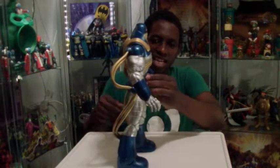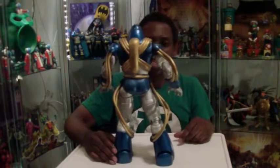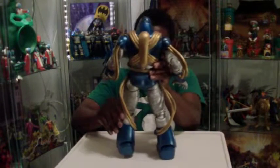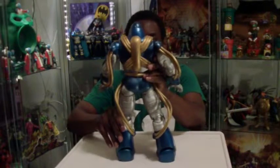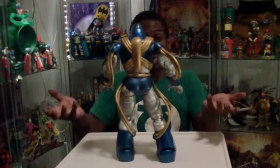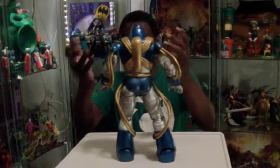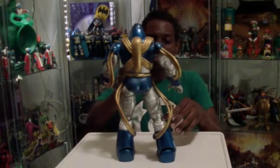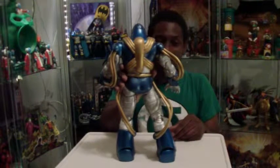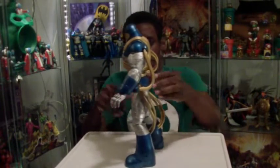Here's the side. He has all the tubing in the back and everything. He's still as heavy as the Sentinel, so I'm guessing that he must have left the batteries in there, or the figure was just a heavy plastic figure, so he probably took out the batteries. But if you have the Sentinel from the Marvel Universe, you know how heavy he is. So there's the other side of him.